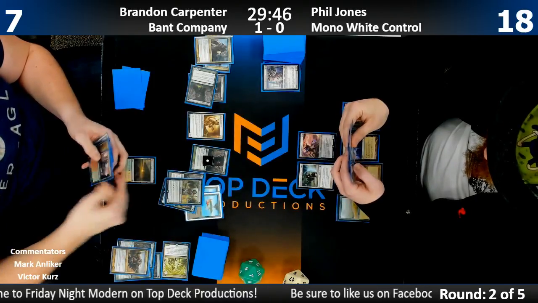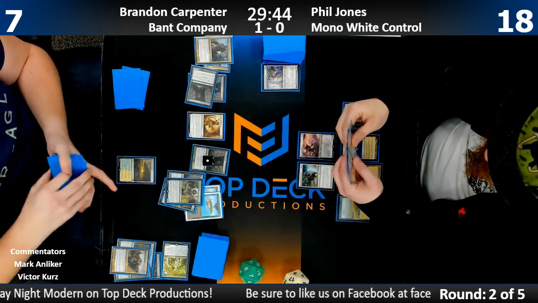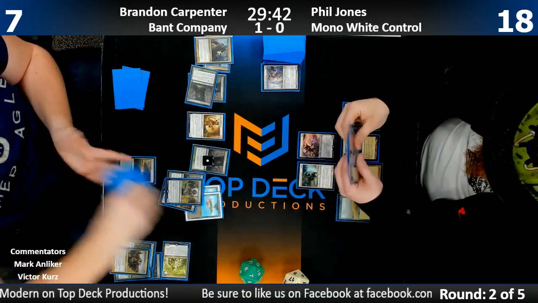So if Phil has a Restoration Angel in hand here, he can do some damage with Mangara.